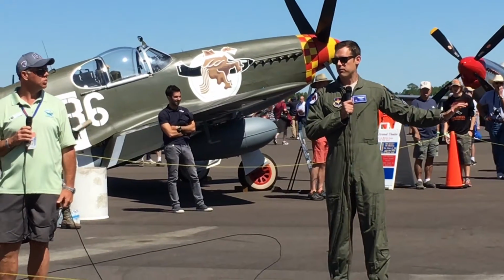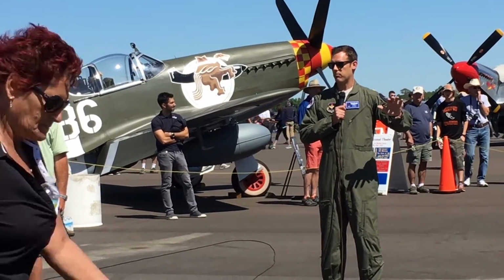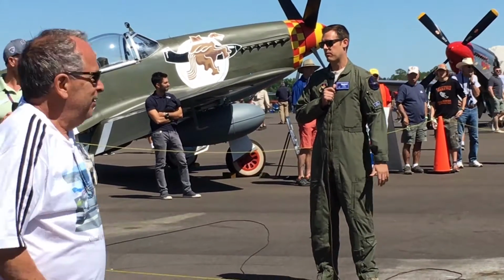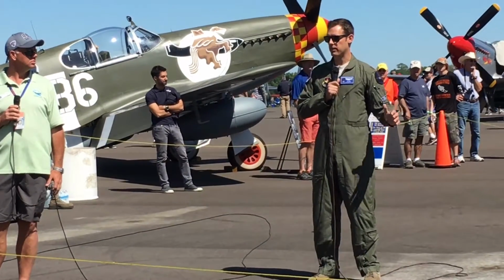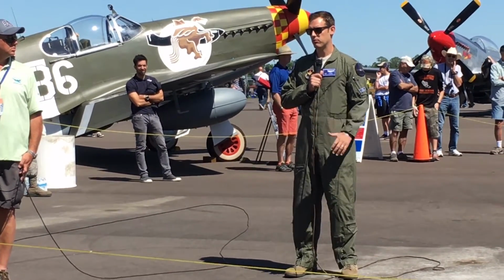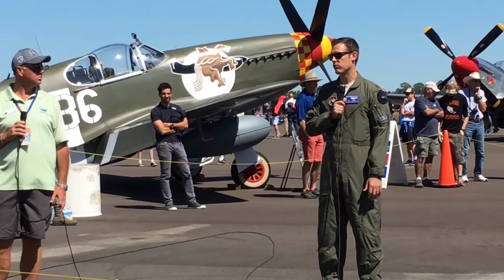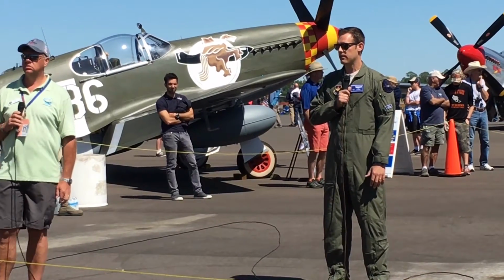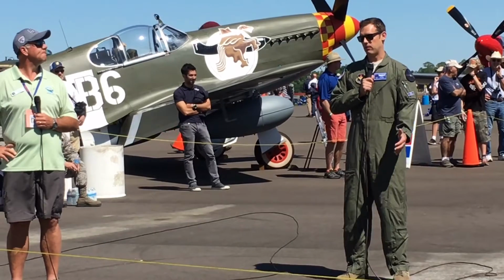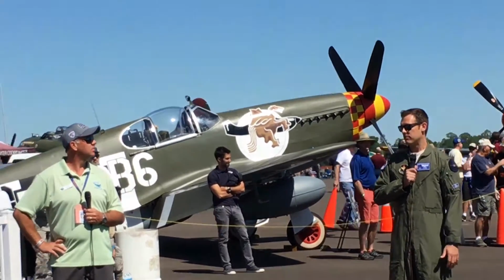We are very efficient, and we can sit there at 0.95 Mach, not using a lot of power, and just go for a long time that way. That's really our happy place, 0.95, and it can stay there for a long time. We can easily stay there for over 3 hours without refueling. That is a huge capability coming from the F-16, where it was about an hour and a half.